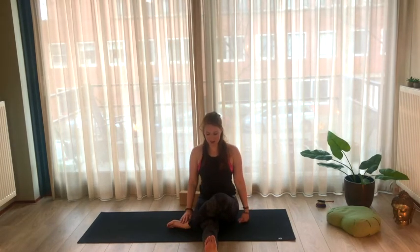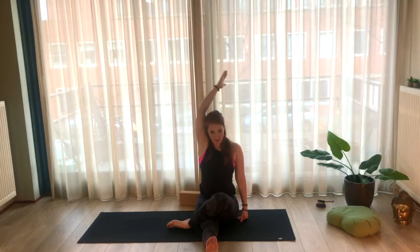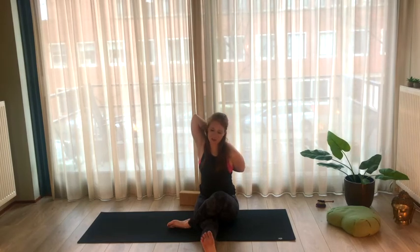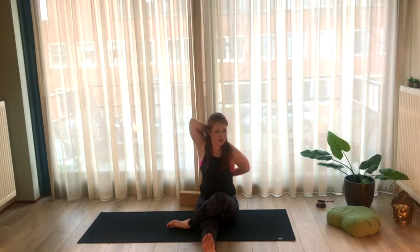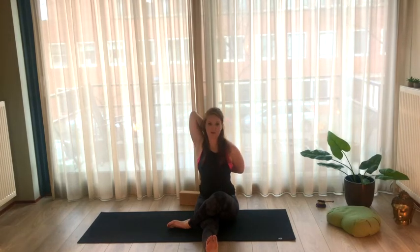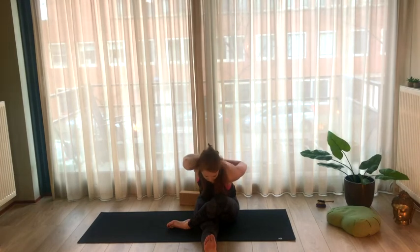Keep that leg active. Now lift your left arm up. Bend that elbow again, like we did in the beginning. Now see if you can grab your fingers with your other hand. If it's not working, who cares? Just grab your shirt. Take an inhale, puff up the chest again. And on the exhale, bend forward.